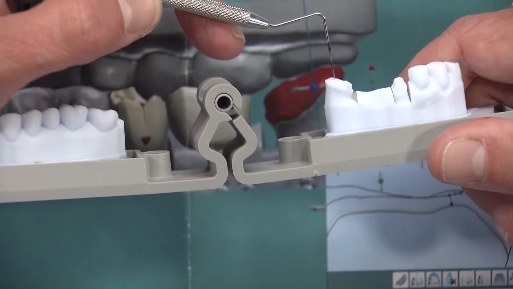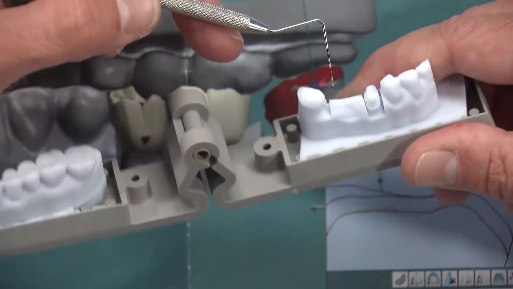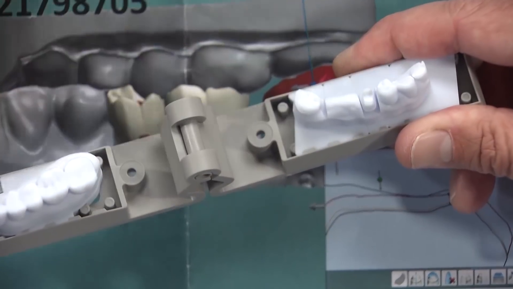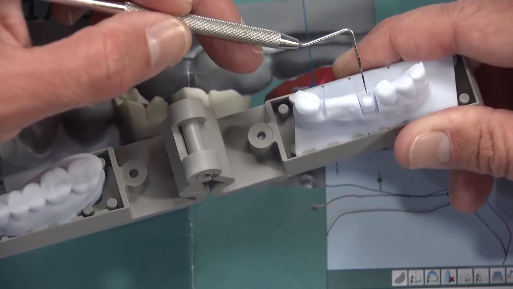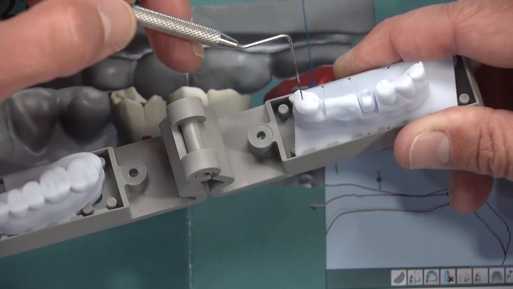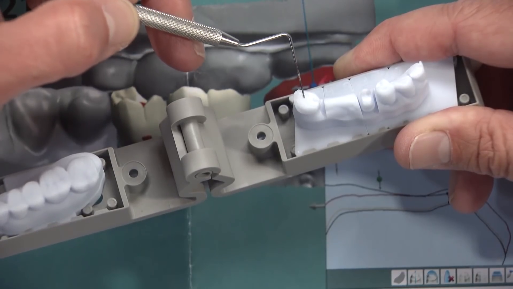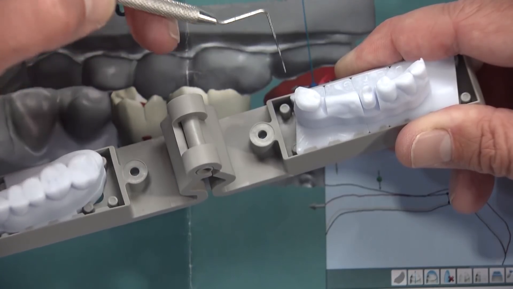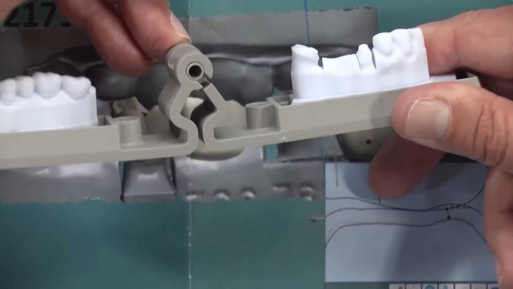It's going to be difficult for us to do a reduction coping theoretically, like for example if we were short on space on the bicuspid, we could do a reduction coping for the doctor, make it on here and send it to him and have him adjust that prep. But to do it here, we're just going to blow out that whole distal wall, so a reduction coping is really not going to work here.